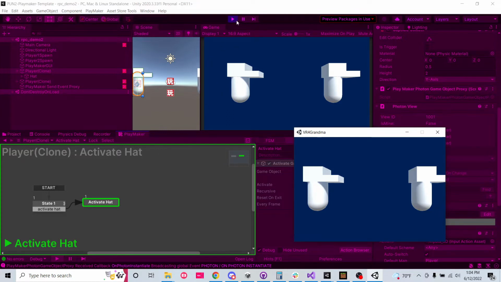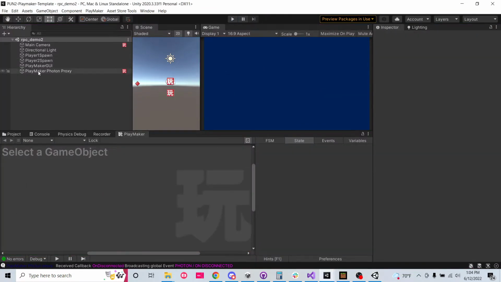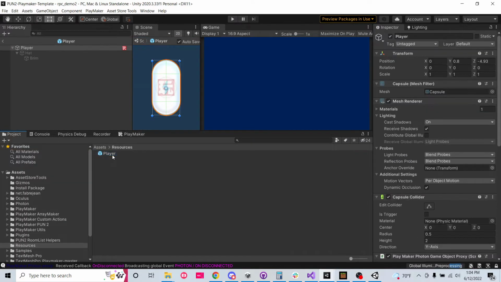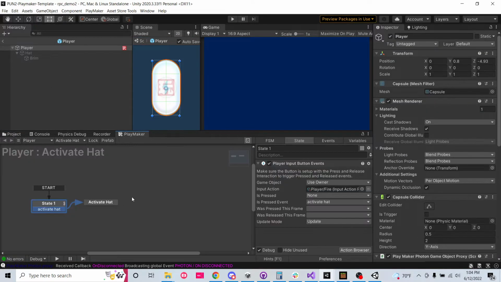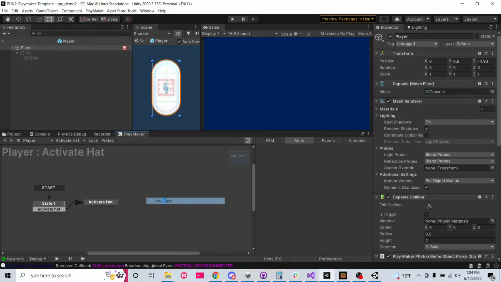So we're going to do something instead where first, I only want to do it if it's mine. How about that? All right, so I don't want the action to happen unless it's mine. We'll start there. So if I come here, there's my stuff. I'm just going to create a new state.